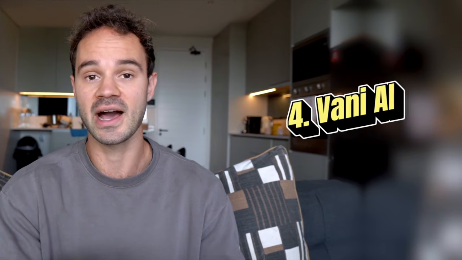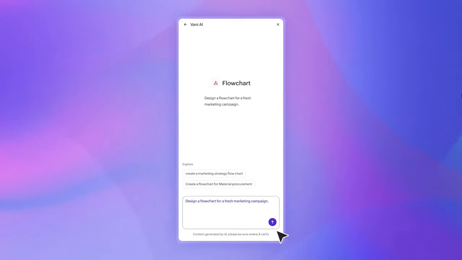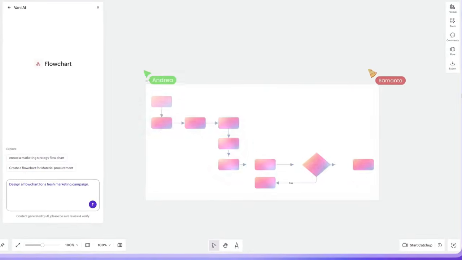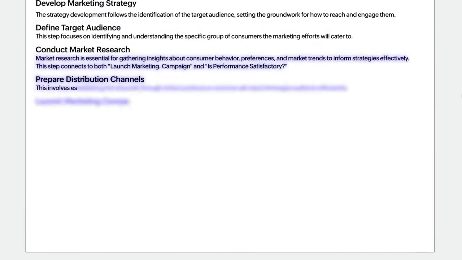time with your team. Okay guys, and the fourth and final feature I wanted to touch on really quickly is actually Vani AI and the AI system it has built within the platform. And so Vani AI is actually powered by Zia, which is Zoho's in-house AI agent. And it might seem like a small thing, but I like that it's built into Vani so I don't have to hop back and forth between screens on another AI tool.